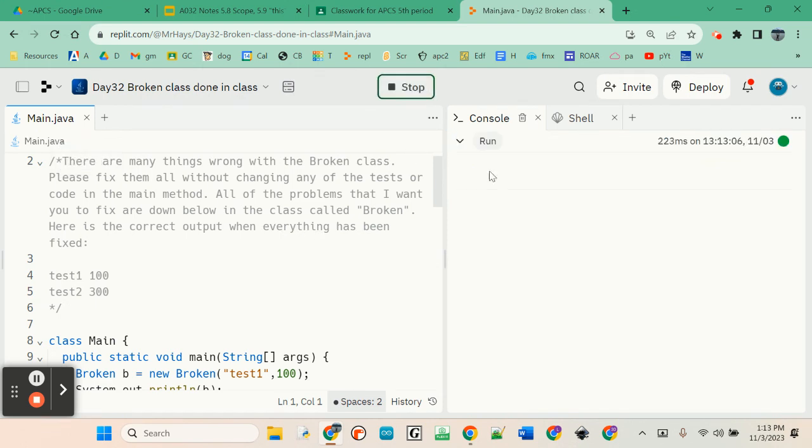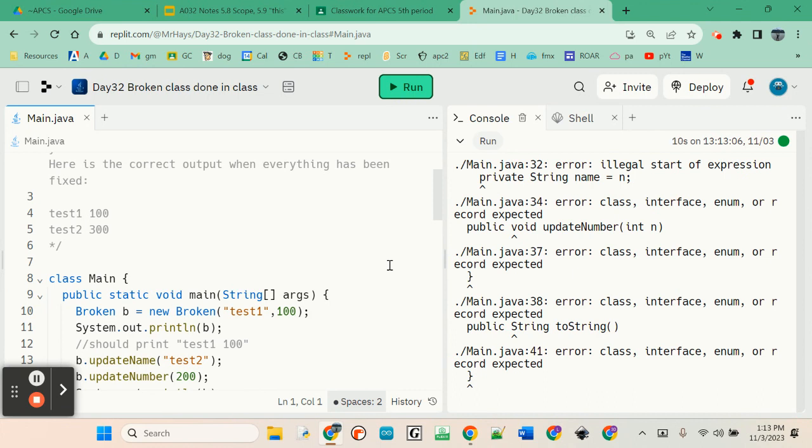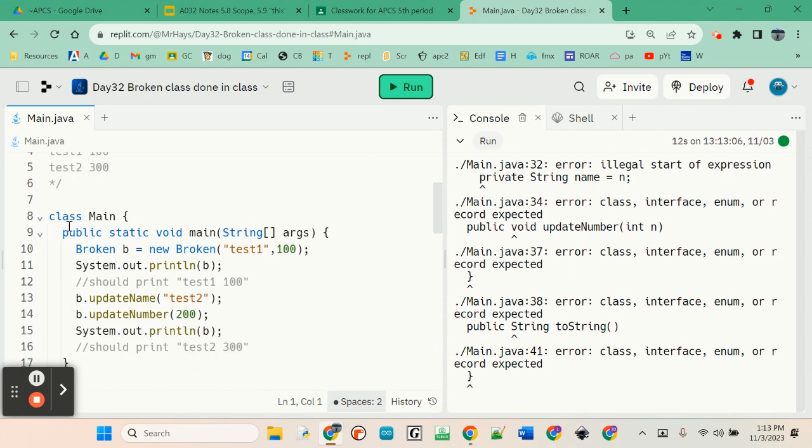So if you try running it, it's going to give you a bunch of errors, and those errors should help you. And by the way, the errors are not up here in the test code.